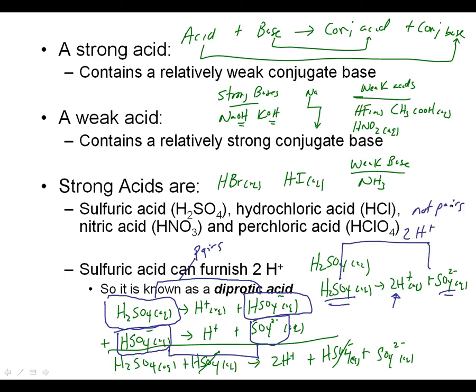And really the reason is, as you see on the left there, although sometimes we look at the overall reaction where we see the two H pluses basically drop off, it actually happens in what's referred to as a stepwise fashion. It's a two-step process. That's why the H2SO4 and the HSO4 minus are pairs, and the HSO4 minus and the SO4 2 minus are pairs. But going directly from H2SO4 to SO4 2 minus, they're not pairs, because it doesn't happen that way. It happens in a stepwise fashion.